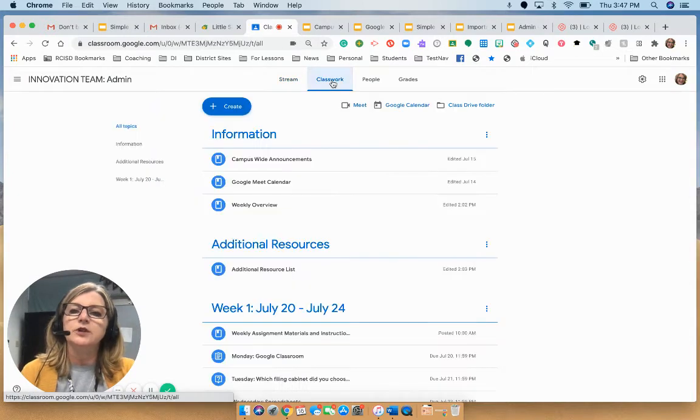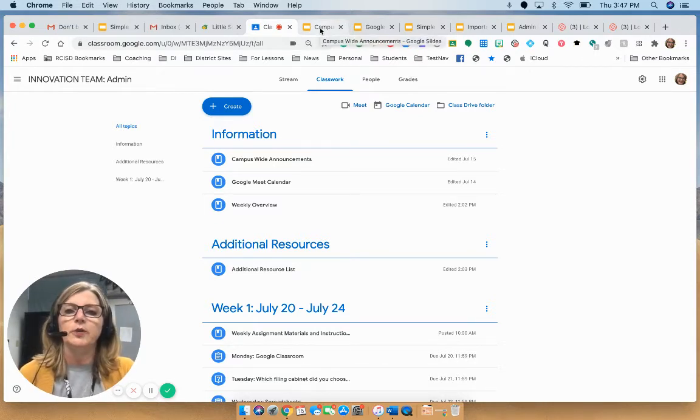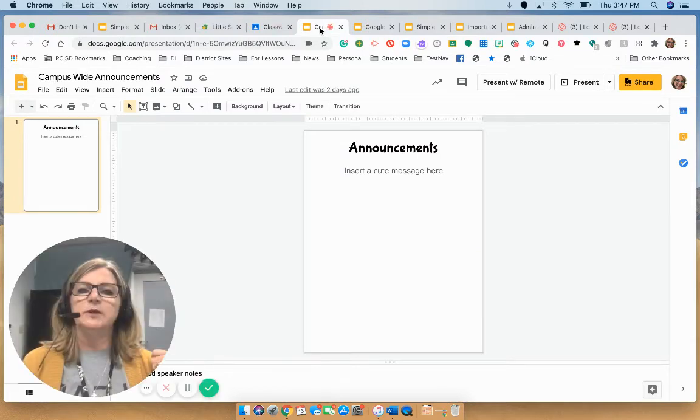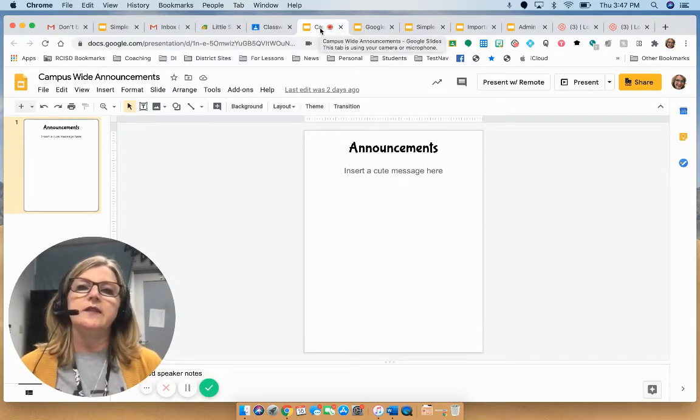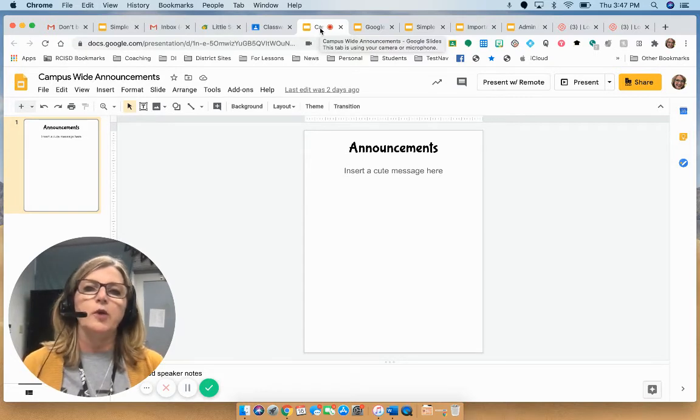If we go to the classwork section, you'll see right now we have 3 topics. Number 1 rule, everything you put in the Google Classroom needs to have a topic. The first topic at the top of the Google stream is going to be information. And in that, the first thing they'll see is campus-wide announcements. To be quicker, I've already opened all these up. The campus-wide announcements is where teachers will post anything you send out to your whole student body. So whether it be by video, a hyperdoc where they can find information, a newsletter, a s'more, those things will be posted here in this one link, not multiple times.